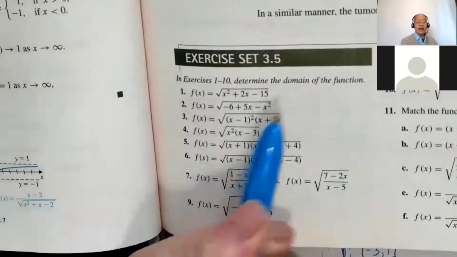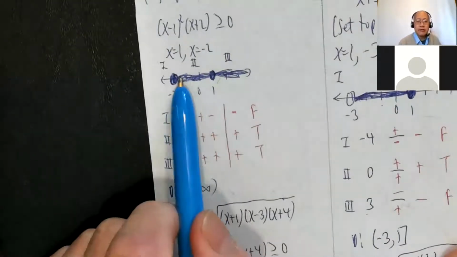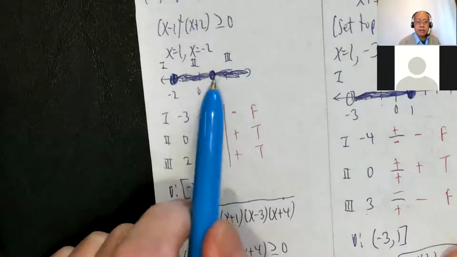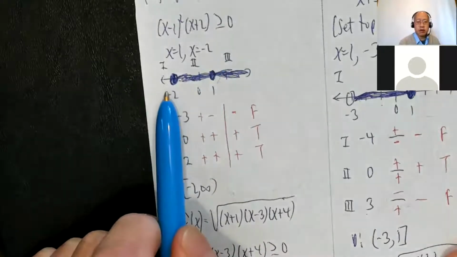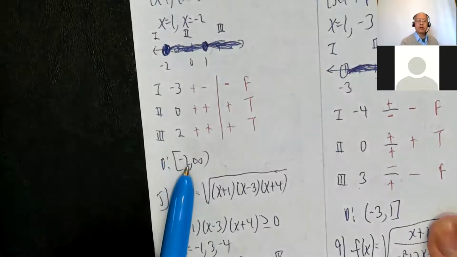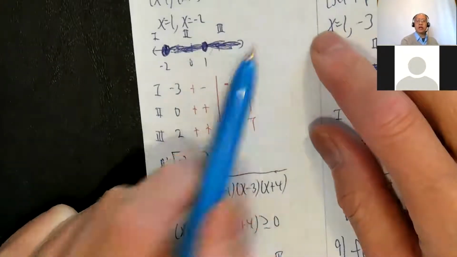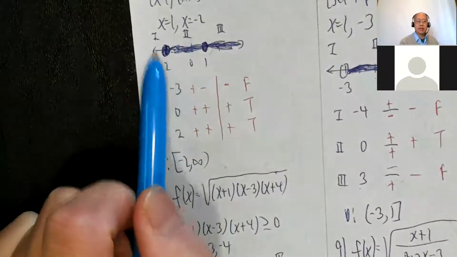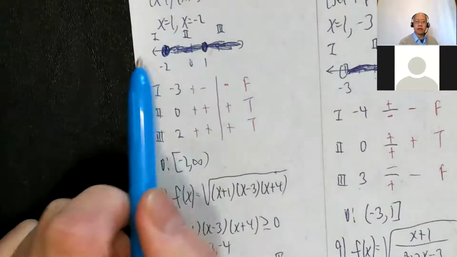All right, so for these functions, we're not asked to graph it. The graph is too difficult. It just asks for the domain. Now, here, even though I broke it up into 3 regions, you don't have to do the union stuff. I don't have to do the U, because it looks like I can just go straight from -2 all the way to infinity. So the domain is bracket -2 infinity. No need to go -2, 1 union, 1 infinity. You could say it much more compact by just saying I'm going from -2 to infinity, because I'm shading all of this and all of this, and even 1 I'm including. So bracket -2 infinity is good enough.